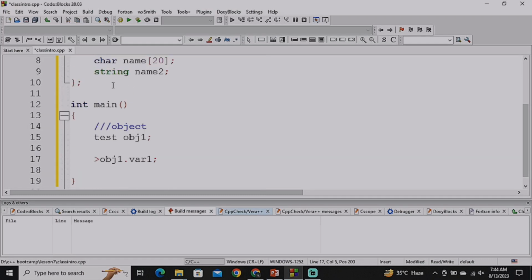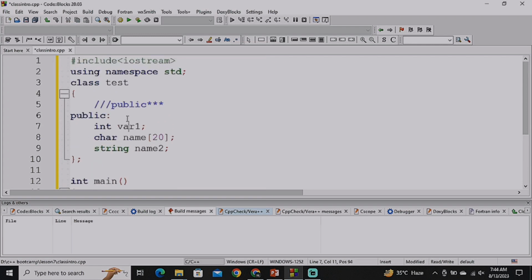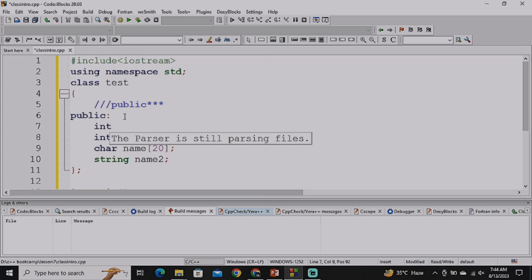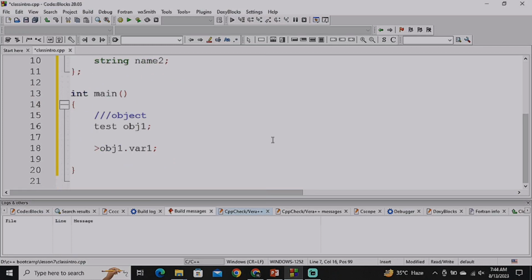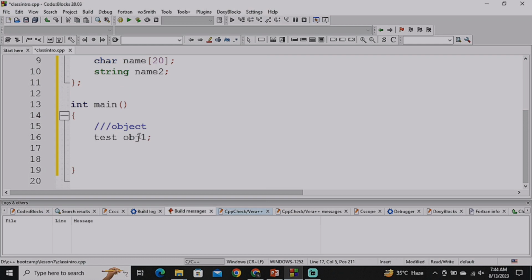Let me give you an example. I will write integer t equals 10.